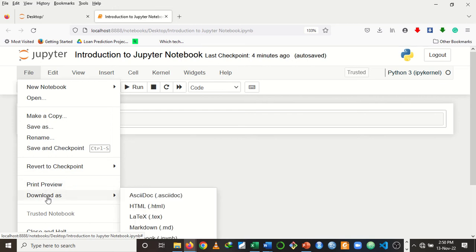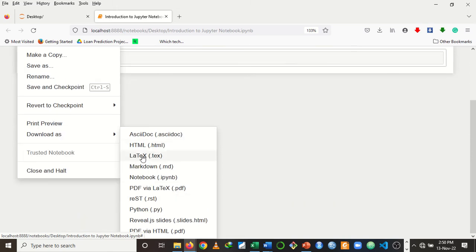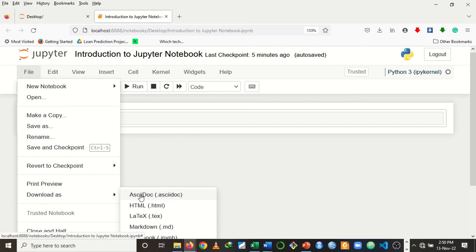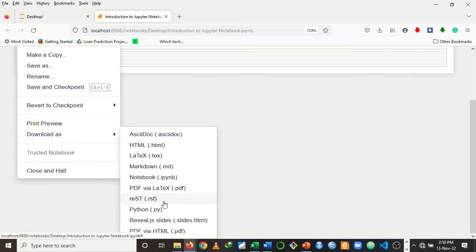So let's talk about the download, one of the important options you can find in the file menu section. Yeah, the download allows you to download your notebook in different file extension format. So for instance, you can decide to download your notebook in ASCII doc, HTML, LaTeX, Markdown, and even as a notebook itself. Okay, even PDF, you can download as PDF or Python file .py format.